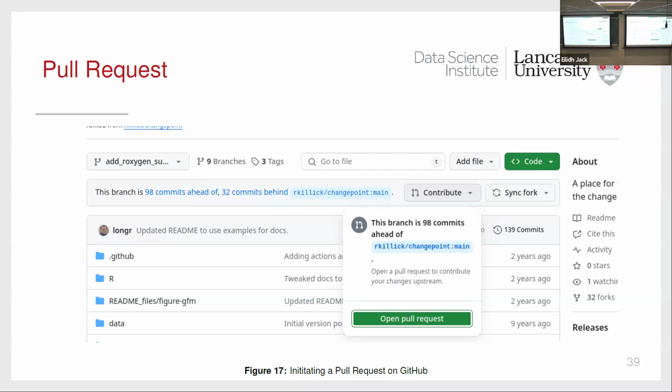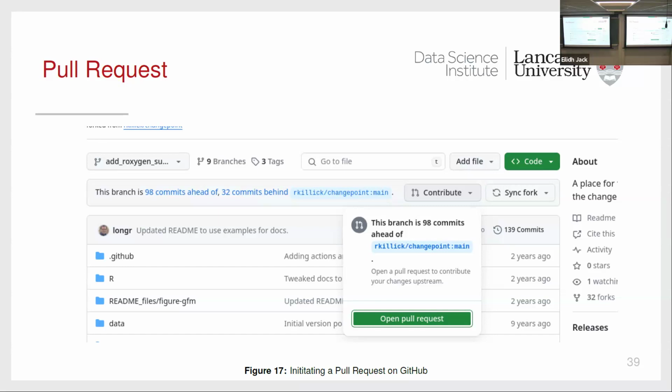But actually, the reason this one's still open is it did cause a lot of work because I edited a lot of conflicting files, but normally it's not too bad. It's just a case of pull down, make a couple of changes, done. So that's how you send these changes back.